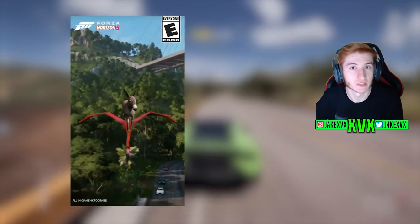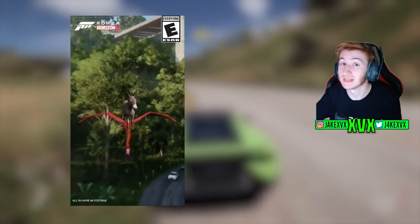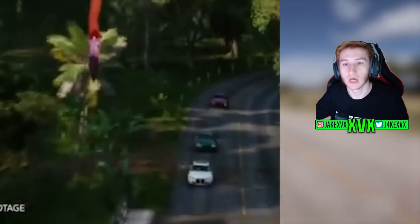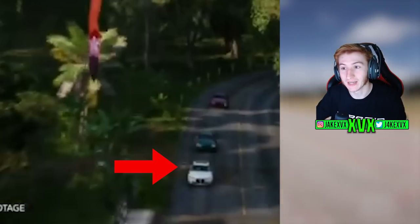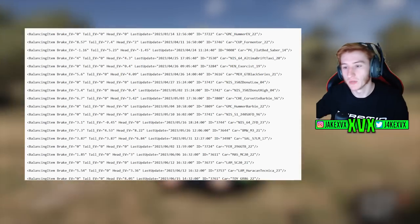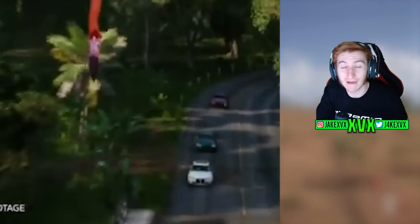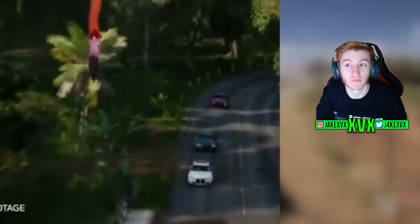There was a TikTok posted to the Forza Horizon TikTok a few days ago — it has now been deleted, which is why I don't have proper screen recordings of it. In this TikTok, if we zoom in down to the road and look at the cars on there, one of them does look to be the BMW M3 Competition. This is a car that was already leaked last week in a list of new cars. Now we've had this TikTok pop up, then deleted, which appears to show — it's obviously very blurry — but it does look like it could be the BMW M3.